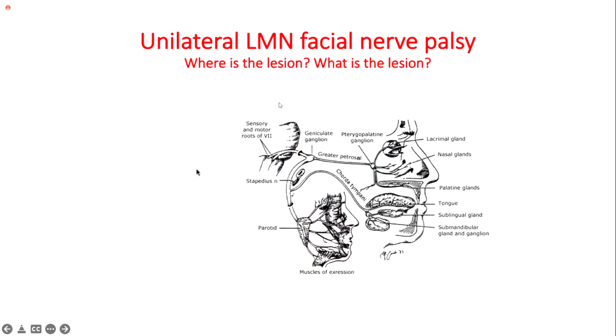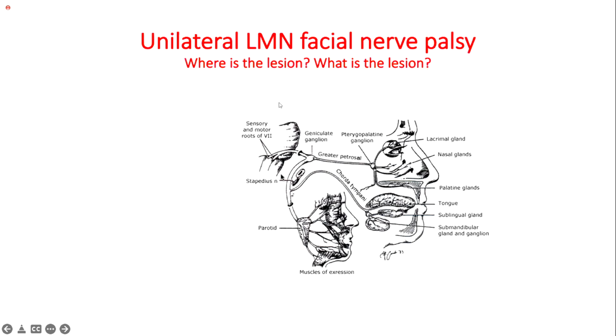Well, that's also not good enough. So that is why you learn so much anatomy. Because now you have understood that the problem is in the lower motor neuron, so you're not thinking about anything above the pons. You're thinking about everything below the pons. So you know that the nerve comes through this foramen. The seventh nerve comes here. There's the geniculate ganglion, which gives the greater petrosal nerve. Then it goes through the petrous temporal bone. In the petrous temporal bone, it gives the nerve to stapedius and the chorda tympani, and then it comes out of the stylomastoid foramen. And then through the parotid gland, it divides into its branches.